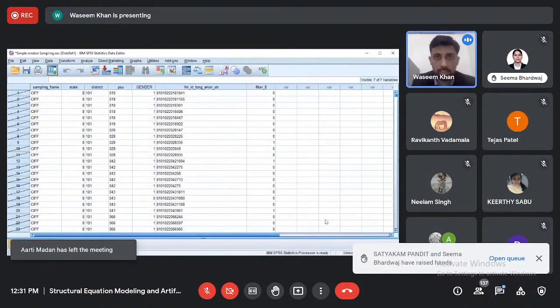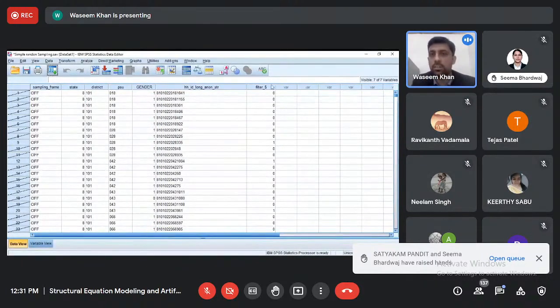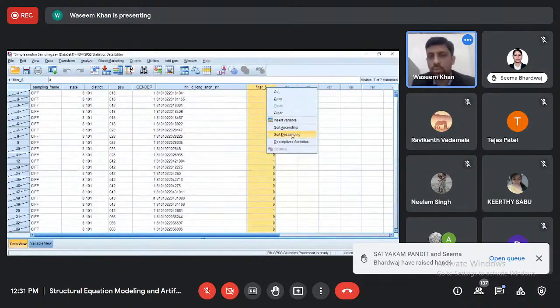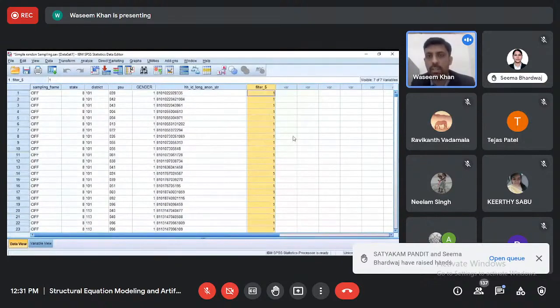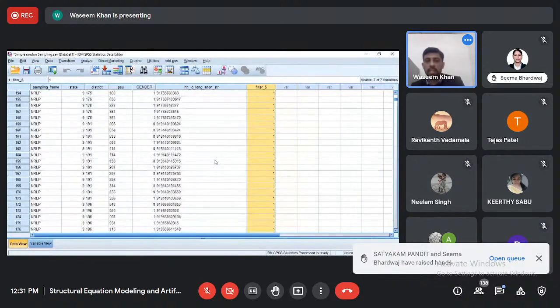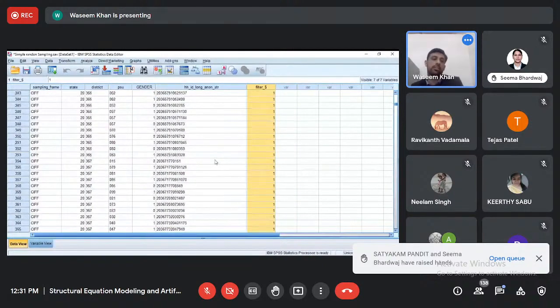Now you can sort this selected sample in ascending order. There is some ID number, and on the basis of this ID number or name, you can find out the name, number and address and get the data from these respondents. So this is basically random sampling. Sampling done from just anybody is not random sampling, right?